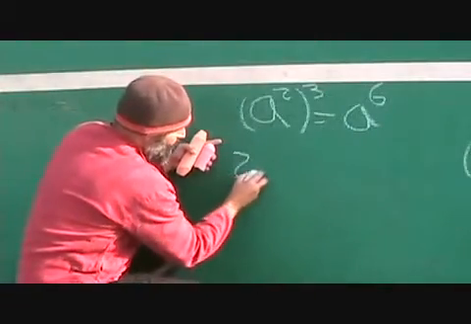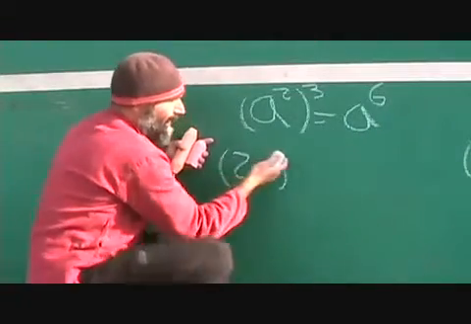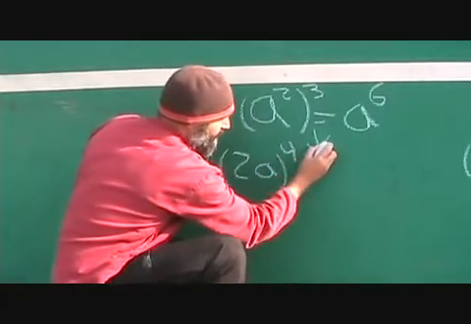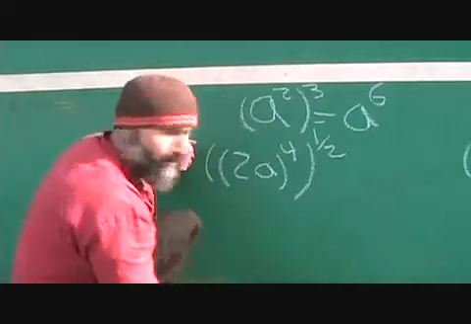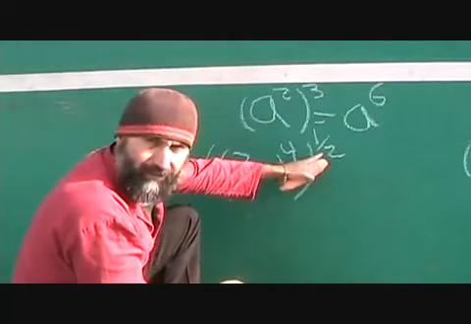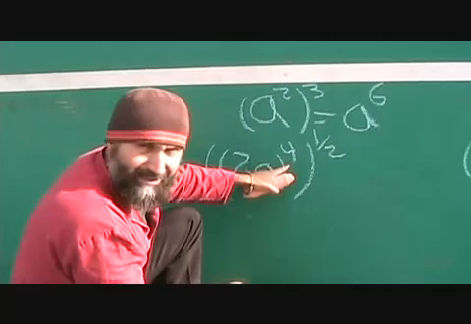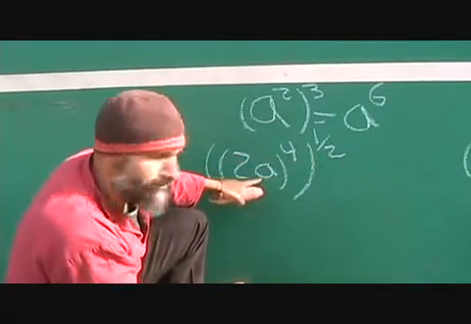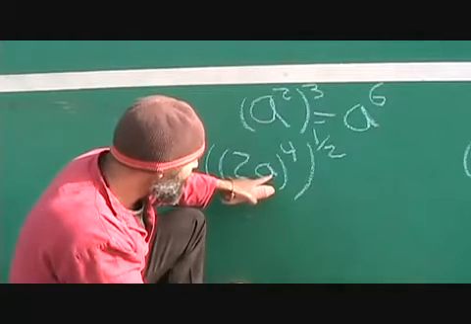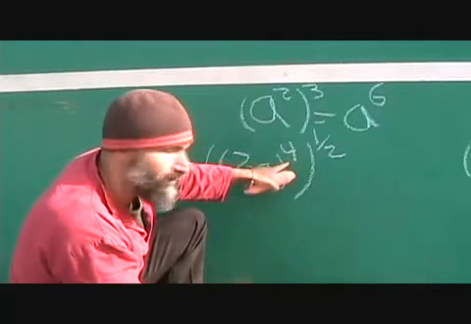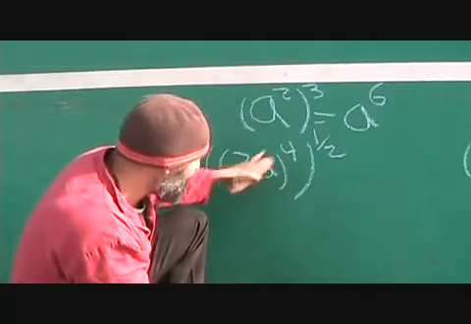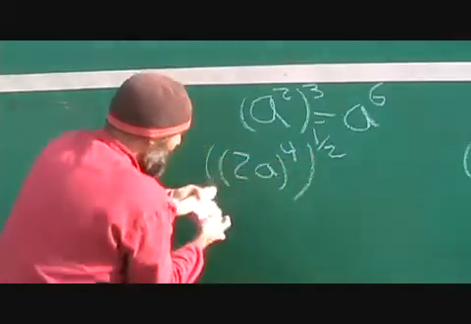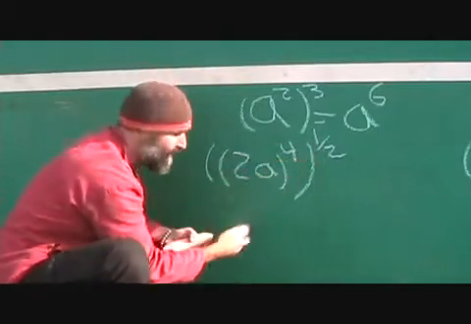If you had, for example, 2a to the power of 4, to a power of a half. Again, you have an exponent to an exponent. Now, instead of working this from the inside out, work it from the outside in, and you can do this because there's no addition or subtraction breaking these. So what you can do here is multiply the exponents and then apply it inside, instead of applying it inside first and then taking it to the power of a half. So the way this works is 4 times a half.